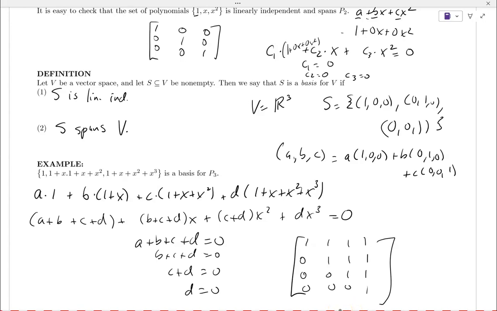And then it doesn't matter if it had zeros on the right-hand side or some other constants on the right-hand side we're trying to solve for. I'm going to row reduce exactly the same way, correct? Now, when we've done this for vectors in R3, we said we form the matrix by just making the vectors and sticking them in columns, correct? Does that look like a parallel notion here that we just did with these polynomials? If I think about this as the constant, the x squared, the x cubed coefficient, isn't that exactly what we have for the first one? And then the second one, and the third one, and the fourth one.